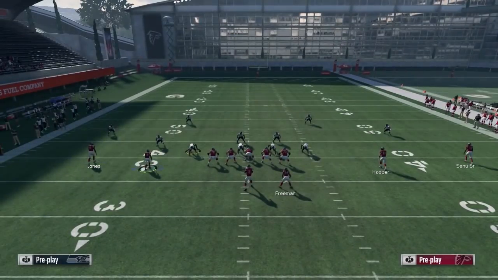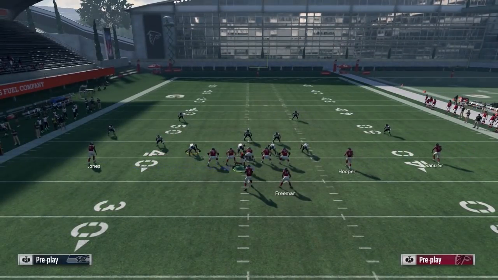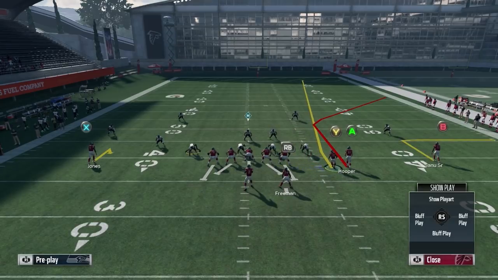Now you're going to take this Y and you're going to motion him to the right. While doing so, you want to get this B and put him on an out. Now you've got the whole right side of the screen all set up, so you should be good to go, and all you've got to do on the left side is pick one or two routes.